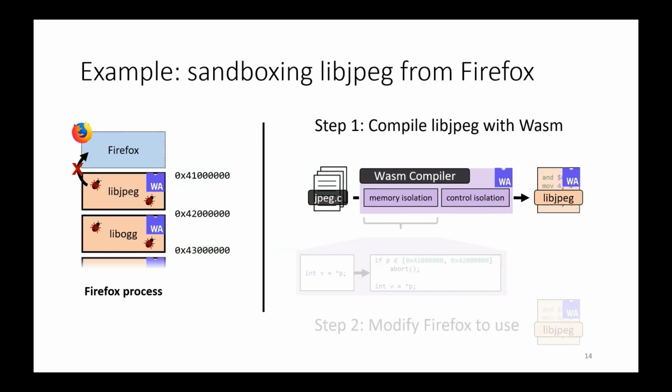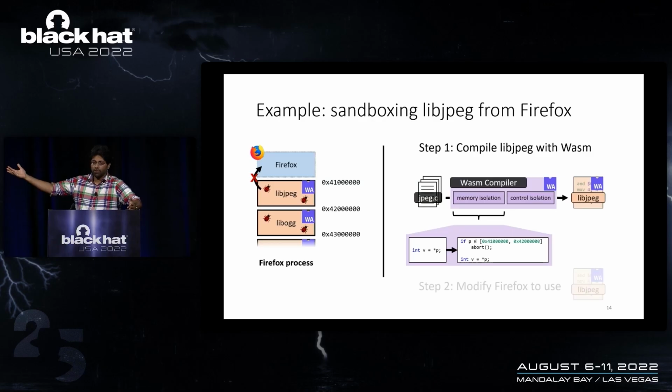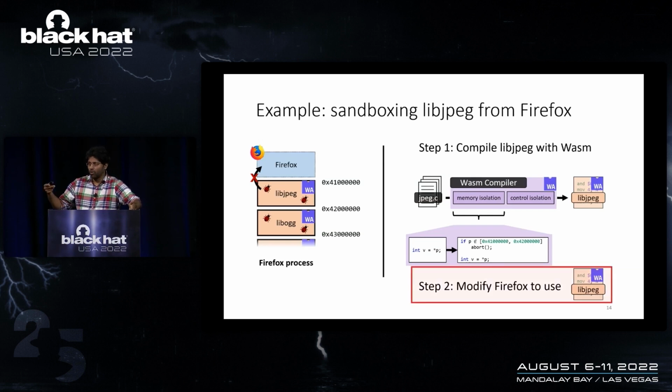And under the covers, WebAssembly is adding range checks. So the way it actually ensures sandboxing is with range checks like this, where any memory read you have in your application is just transformed to a range check, followed by the same memory read. And it's a pretty simple idea, and I should point out that in practice, there are a bunch of tricks involved to optimize away these range checks for performance. But this should give you the intuition. And broadly, we know how to do this. This is, in some sense, the simple bit. The really difficult bit is we now need to modify Firefox to incorporate this sandboxed libjpeg. And this is the bit I want to focus on for now.